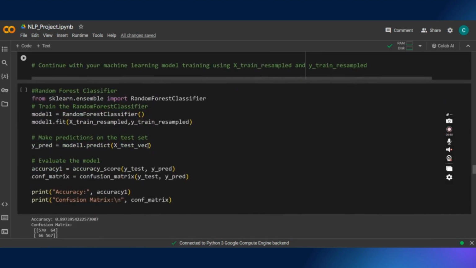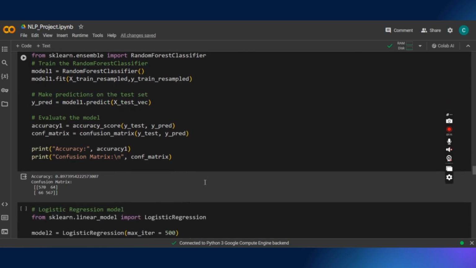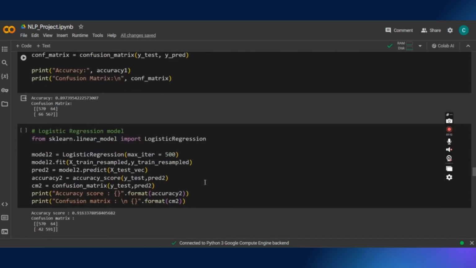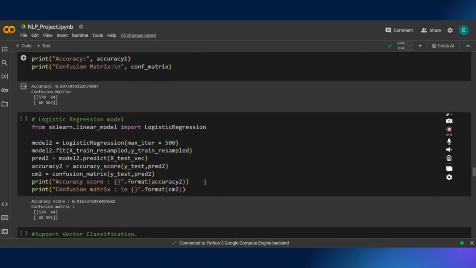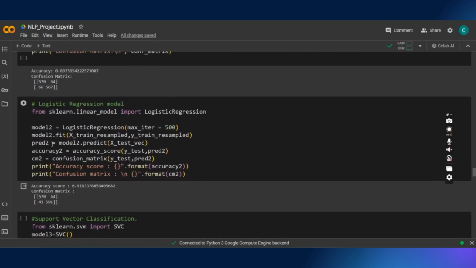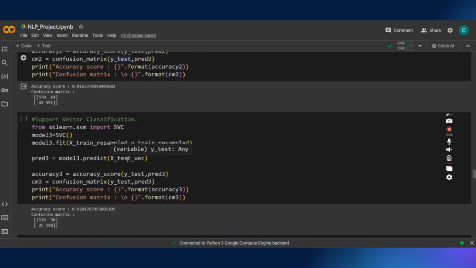Next, we are applying the classifiers, starting with the random forest classifier. We get it from sklearn. We first fit the model using the train data and predict using the test data. For the test data, we find the accuracy and the confusion matrix. In the same way we do it for the logistic regression model: we fit it on the train data, then do the prediction on the test data and find its accuracy and confusion matrix.